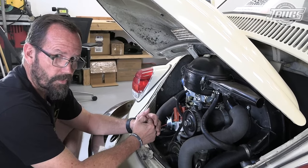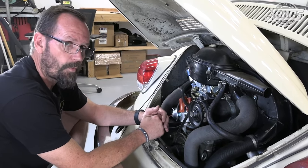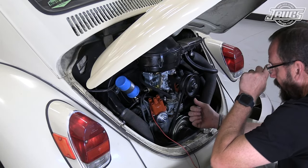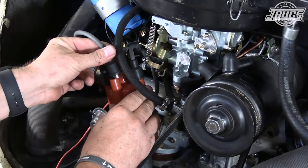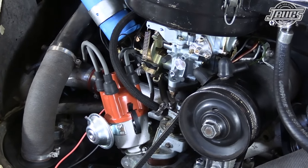If you get the firing order wrong, if the engine happens to start, it's going to run poorly. It might backfire. It might not even run at all. So let's pay attention and do this one more time. And this is number 4. So I had our plugs 90 degrees out.